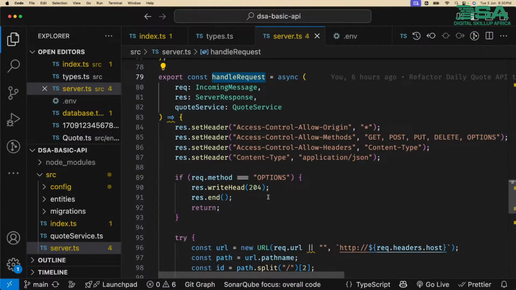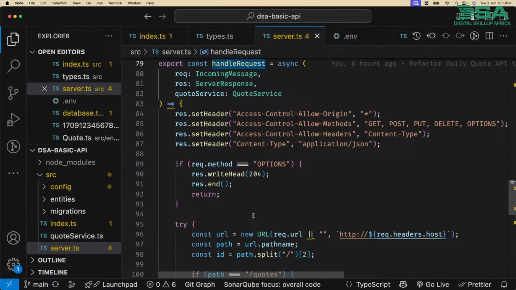If we were to be using Express, we wouldn't need to do that, because Express sort of masks all of this for us. It abstracts away all of this implementation detail, because it's a library that is really meant for creating servers, right? Especially when it comes to Node.js, or when you're dealing with a TypeScript API backend.